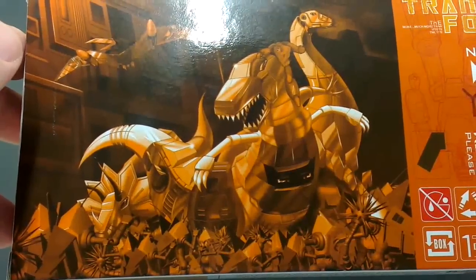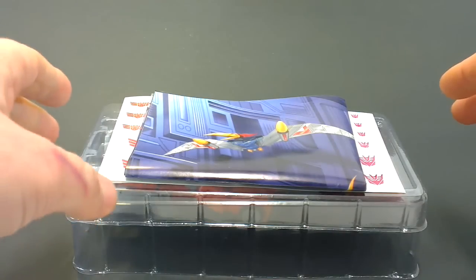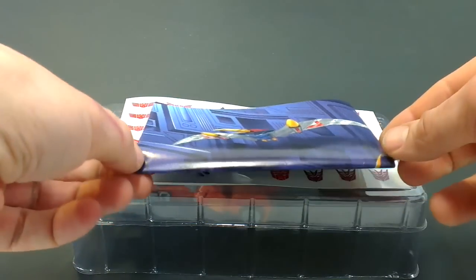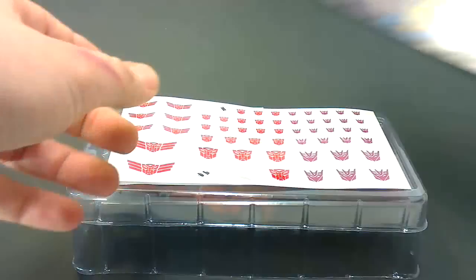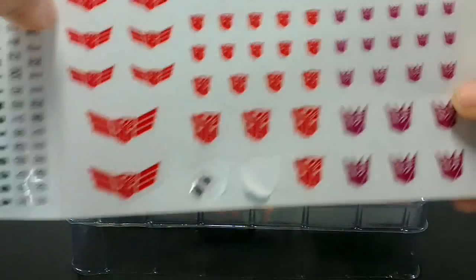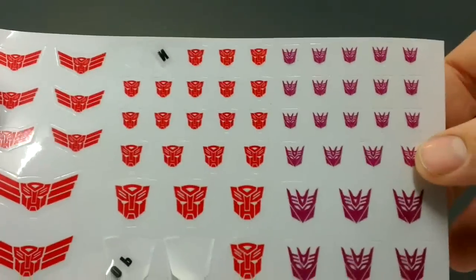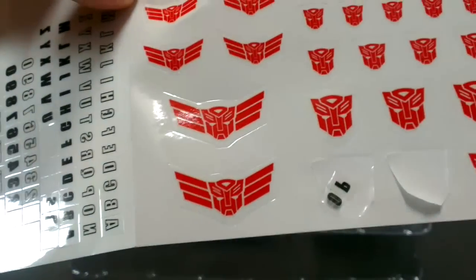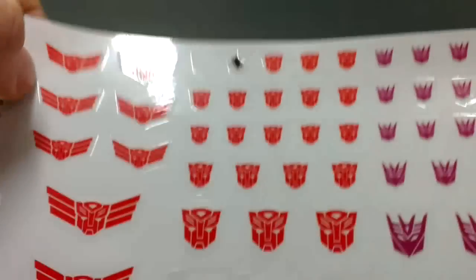So let's get this box open and see what's inside. I actually opened this before I'm showing it here, so if it looks a little bit messy on some of the stickers, that's because I've had a go at it already. What we've got in the box is a poster — I'll open that up in a moment. And this large sticker sheet with tons of Autobot and Decepticon symbols. This is really handy; I could use this on other things, not just Wheelie. It even has the Elite Guard Autobot symbol. Being straight from China, I don't think they care about using Autobot symbols in these third-party packages.